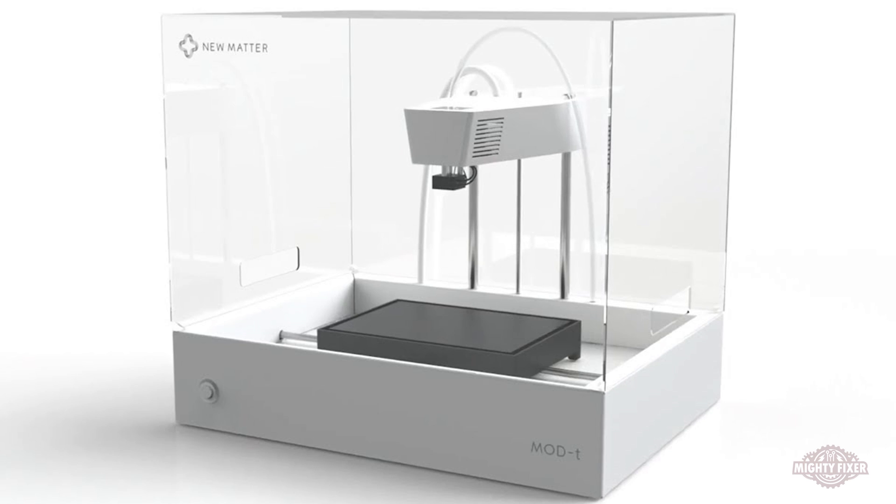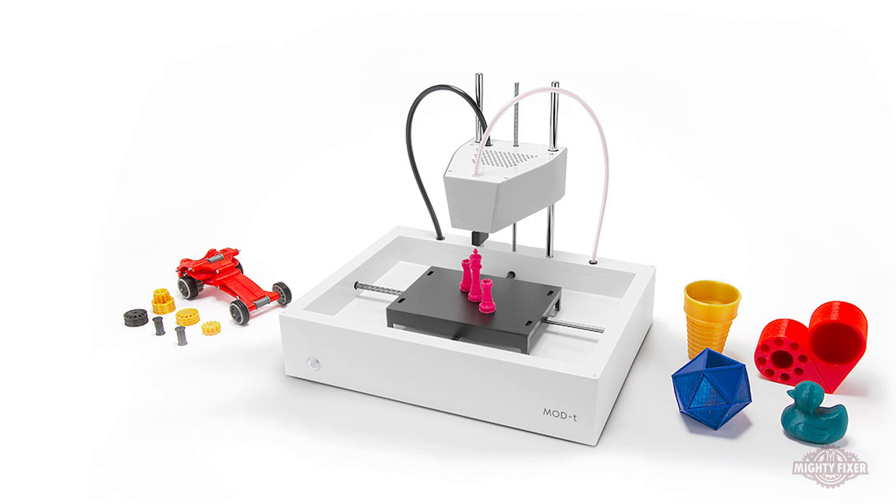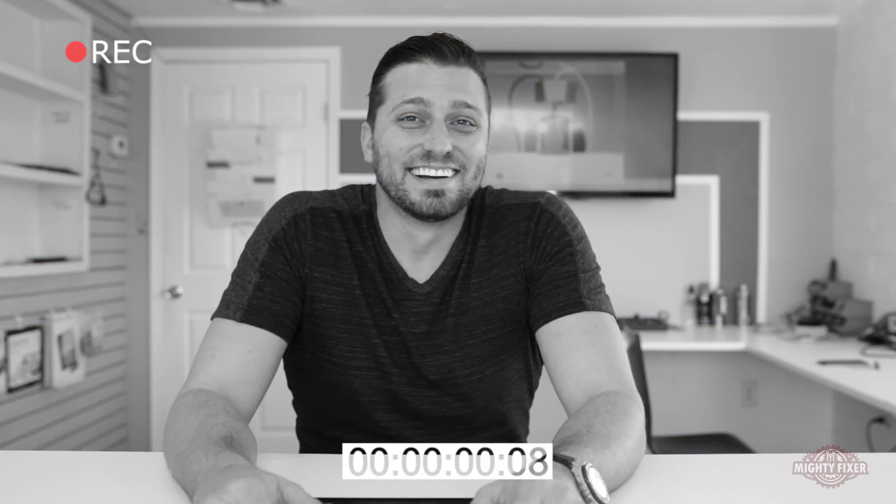Have you ever wanted to just print random useless things? You're in luck — now you can. The Numatter 3D printer is for your home. It only runs $299. This baby is packed full of features. The greatest thing is it's community-based, so Numatter has a website where you can see other designs that people have made, download them, and instantly print them out in 3D. It's a little slow — I've actually been trying to print Selena Gomez out for the last month and a half, but the ass just keeps getting destroyed on it. I would say buy this, build useless things, and upload to the internet.